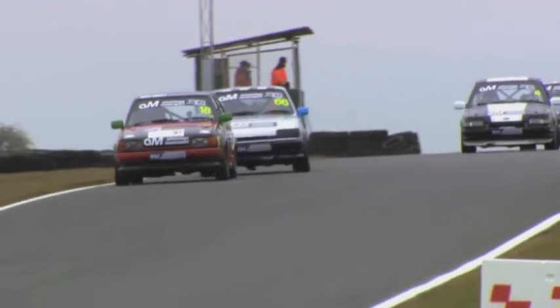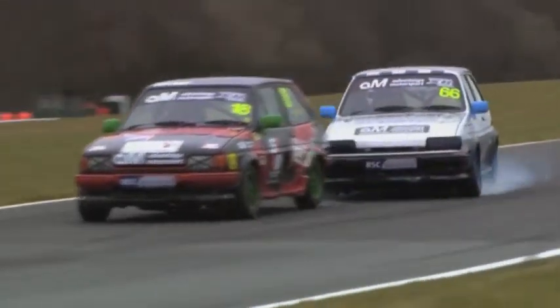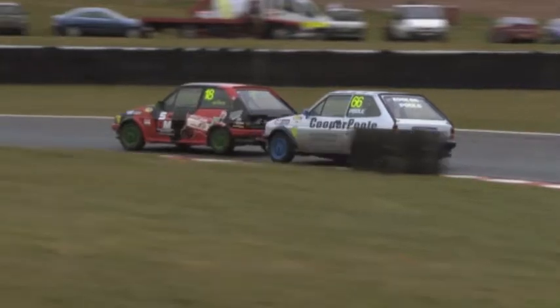It's always good to win, but to win a battle like that, even better. To win a battle like that was brilliant, and it's the first ever outright win as well, and I just can't describe how I feel. Absolutely. You're on the pace from the word going that race, though, weren't you? Back end of last year, I'd sort of come up in the field very quickly, and then a few problems in qualifying, but nothing drastic. So I knew I was there or thereabouts, and it was just brilliant racing. Brilliant racing, brilliant start to the season. Couldn't wish for anything any better.